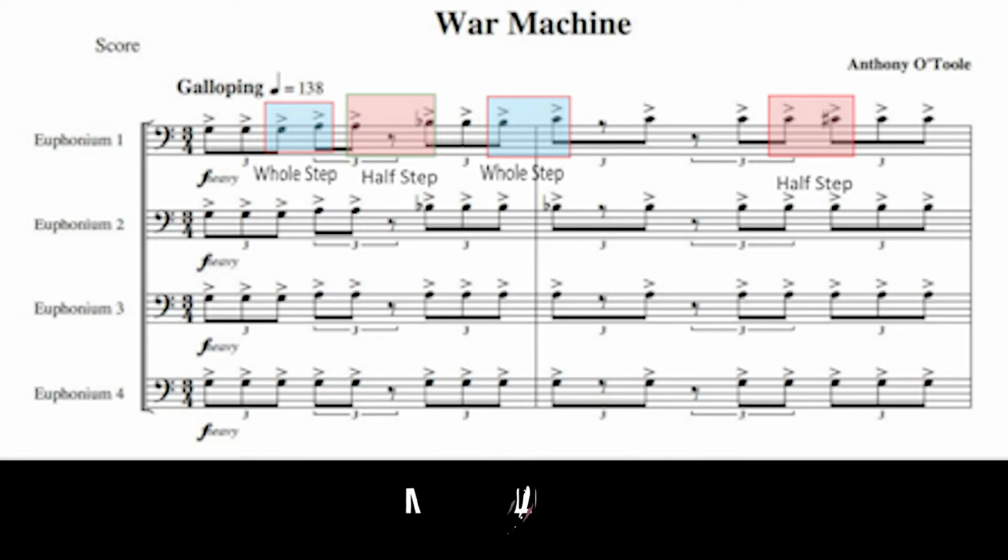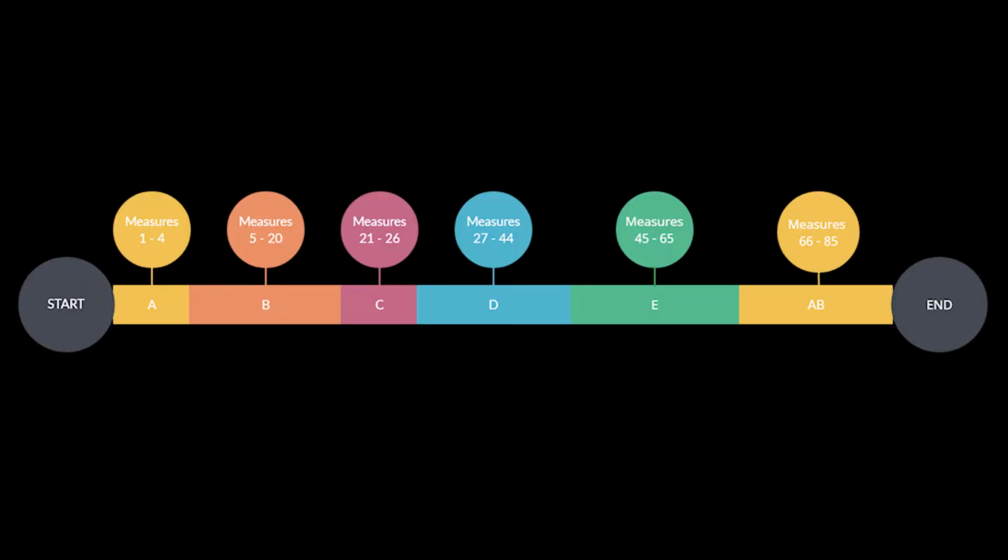If we look at the form of this piece, this exciting opening also represents the A section of the piece. The piece is constructed in modules A through E that each add to this warlike tension of the piece. At the end of the piece, we get a repetition and a recapitulation of sorts, which is really an amalgamation of all these ideas that are super exciting from modules A and B put together to bring us to a solid close. Let's take a little bit of a look at what makes each module interesting and exciting.